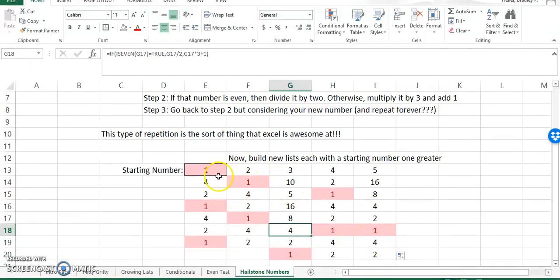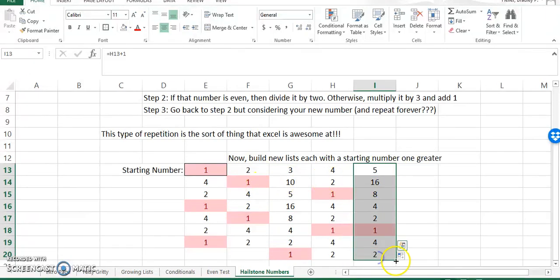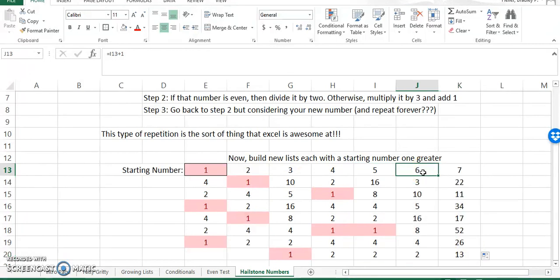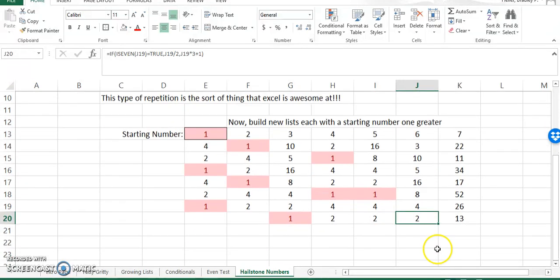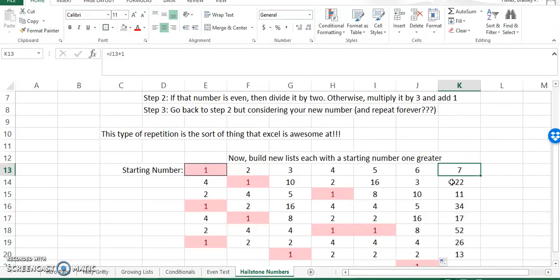Have we seen the number 6 or 7 yet? I don't see either of those numbers on this list. So what I'm going to do is highlight and drag this over twice. So there's 6. Now that one, at first I thought it wasn't going to turn into a 1, but I can see it's about to happen. 4, 2, and if I drag it down again, there's a 1. Now 7's interesting. It's jumping around to all sorts of new numbers that I haven't seen yet.